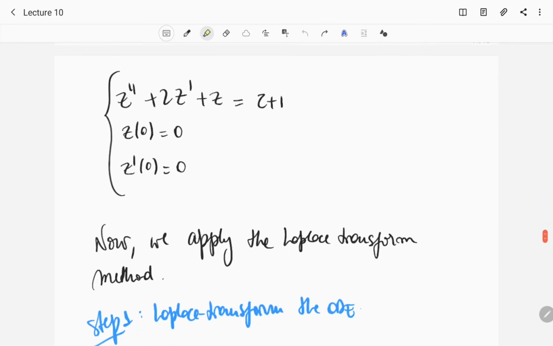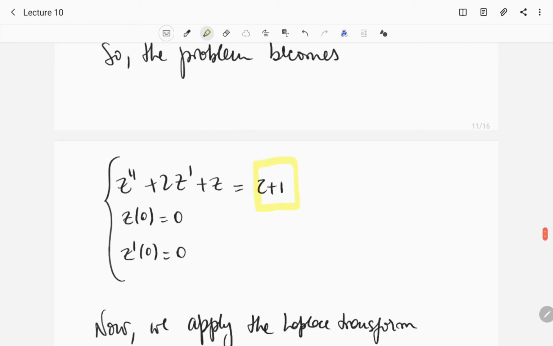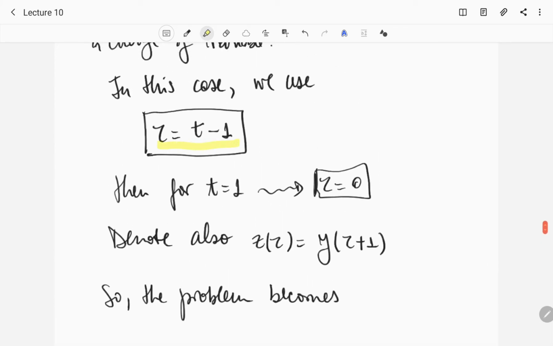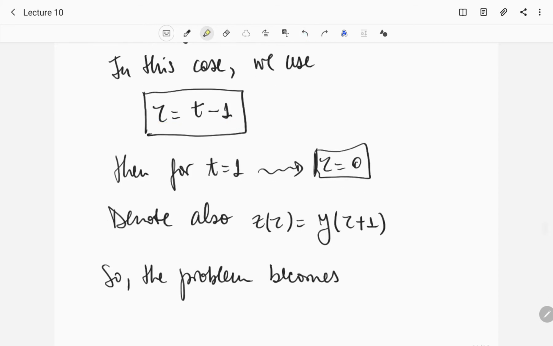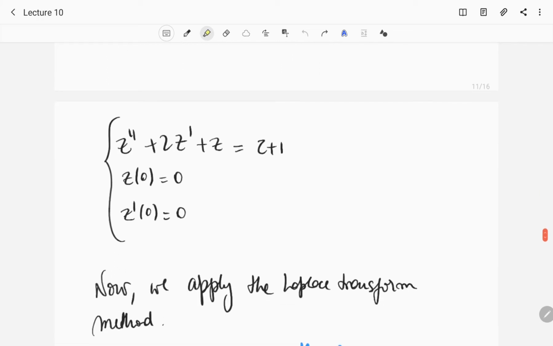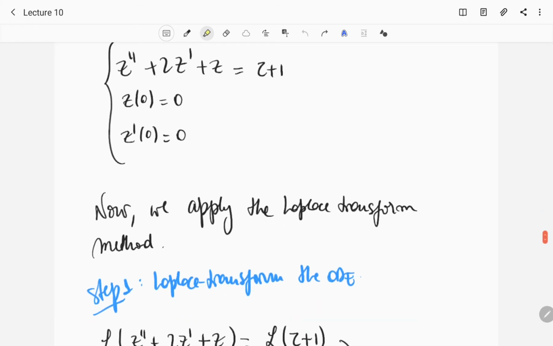If you remember, there was a t in the original problem, but you can see from here that t is exactly tau plus 1. And that's why we have tau plus 1 here. So now we do exactly what we did in the previous example, because now there is nothing to be worried about. We have another ODE that we can Laplace transform, and then we can use the initial conditions given at 0 to find an expression for the Laplace transform of theta.